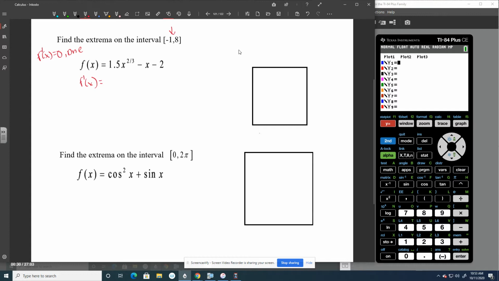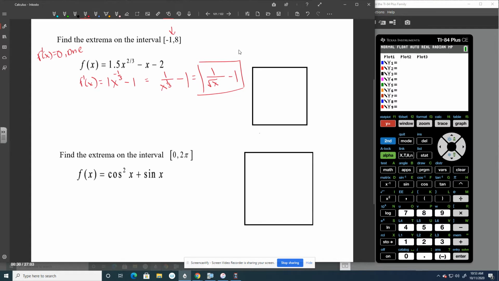2/3 is going to drop down and multiply by 1.5. So 2/3 of 1.5 is just 1. So that just becomes 1x to the -1/3. Minus x becomes -1, and the -2 goes away. So my derivative is just 1 over x to the 1/3 minus 1, which is really just 1 over the cube root of x minus 1. So that's how I'm going to write my derivative. And maybe I shouldn't circle it. It's not an answer, but so that we know where our final derivative is at.